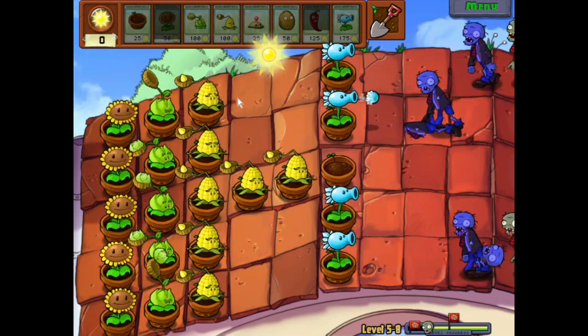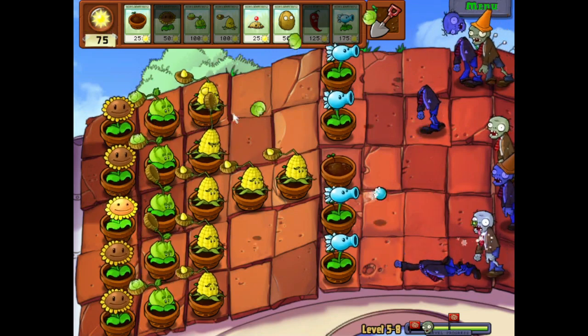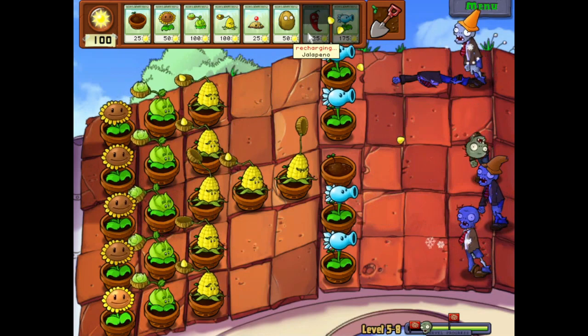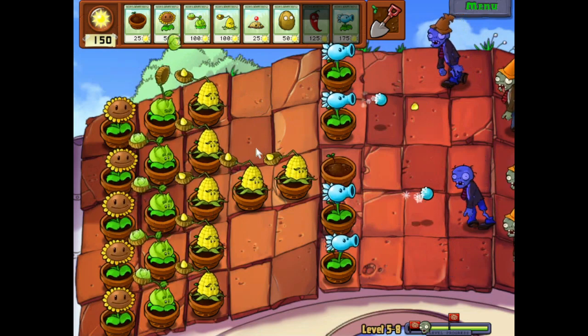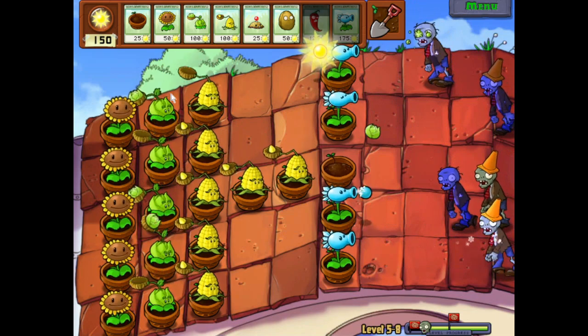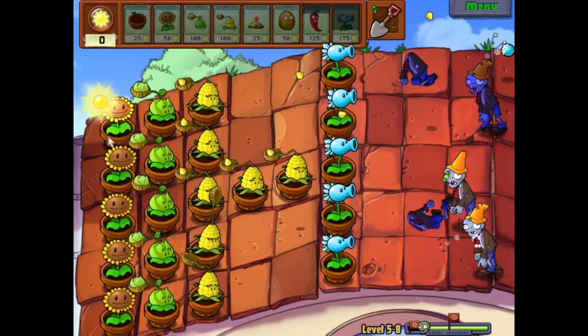Oh my goodness. How? I don't know how else I was supposed to do that. I think I made the right choice with the jalapeno. This is so sad. Okay. Now if we can get another snow pea, that'd be nice. Replace that one. And now we can fill in the blanks.